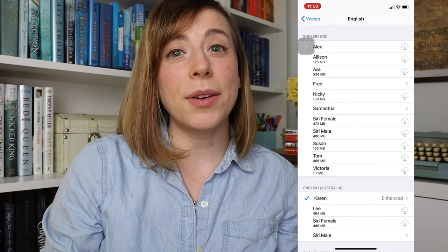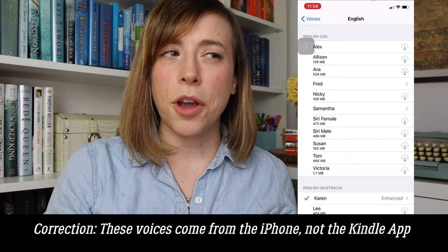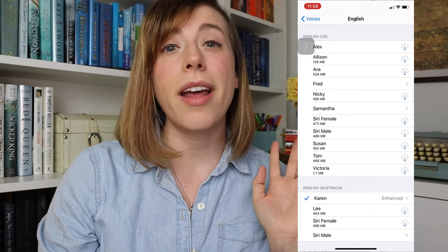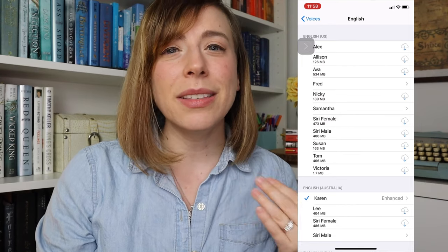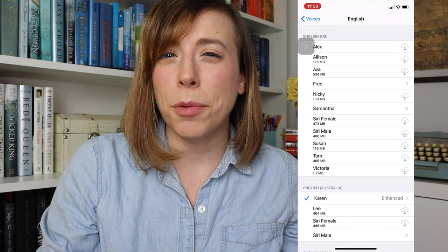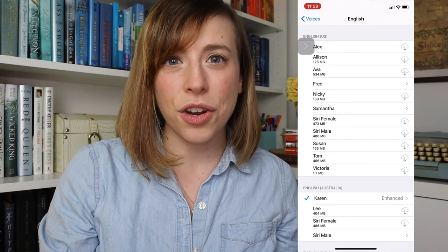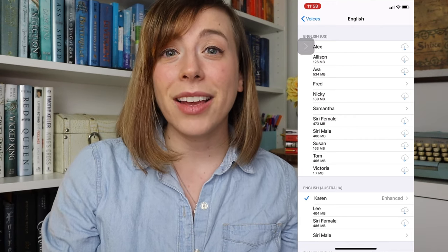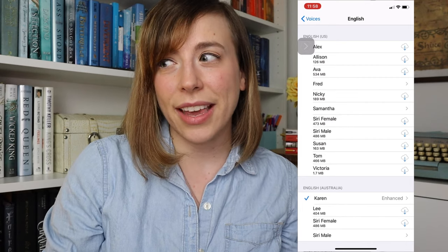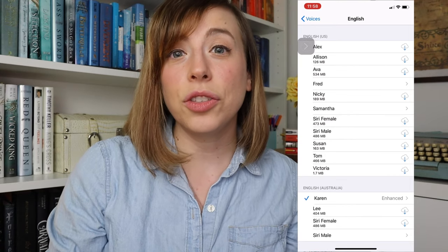Keep in mind that all of these voices will have an element of sounding a little robotic. There are definitely some things I don't like in the Kindle reader — sometimes the voice will stop at the end of a period and then continue properly, but sometimes it just reads two sentences as if they're one. I don't know why it happens. So this method is not perfect, but short of spending a ton of money to get someone to record an audiobook of even just your draft, this is great just so you can hear your book in a new way, make editing notes based on how it sounds, improve your dialogue, flow and pacing, and give your eyes a rest from looking at words on the page.